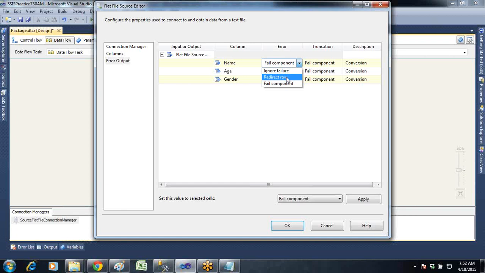And then fail component. Fail component is the default option for all the tasks in SSIS. Whenever there is any issue in the data, it will automatically fail the component. Which component? The source component. The entire source component cannot retrieve the data from the source file. So these are the options.